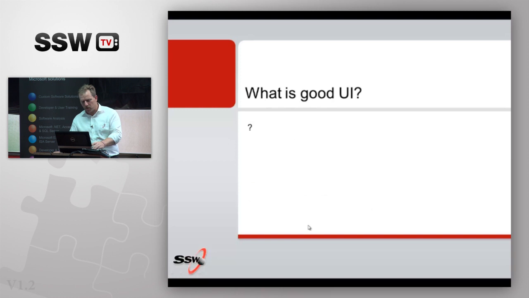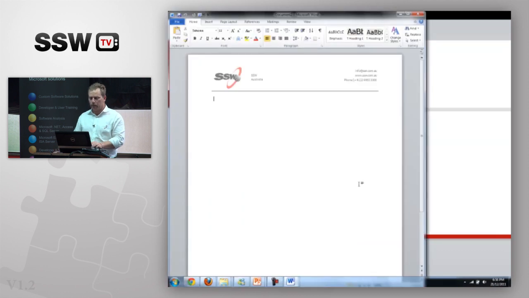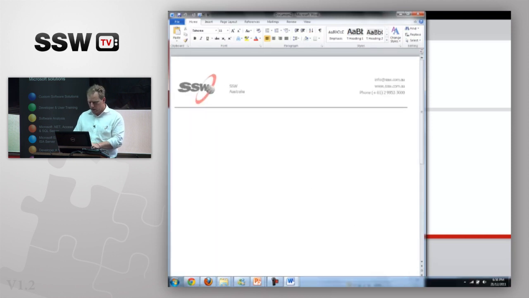So I'll ask you guys before I kick off in detail, what do you consider a good UI to be? Just tell me some key things that a good UI has. Intuitive. Good UI is intuitive. You just know what to do. Consistent.